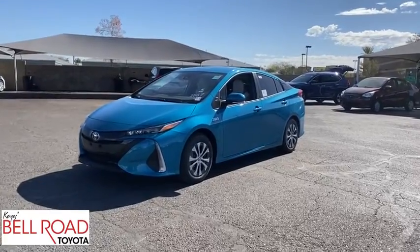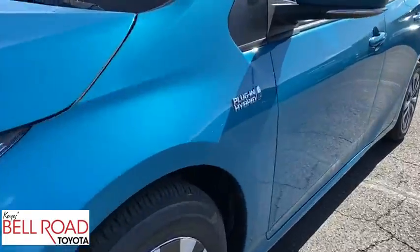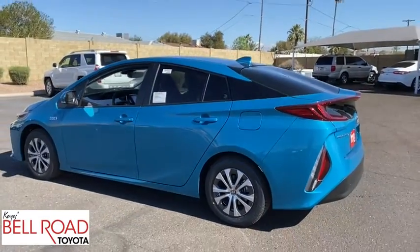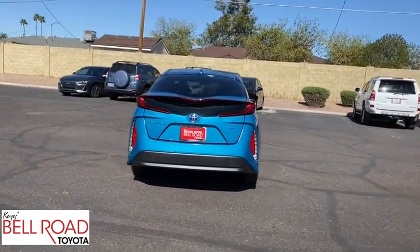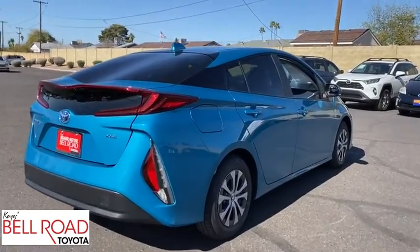Make a great choice today with the 2021 Toyota Prius Prime. The Toyota Prius Prime offers you all the efficiencies that you come to expect from an electric hybrid vehicle. A comfortable ride, solid handling, and a plethora of technology features are all items you'll experience when you get behind the wheel of the Prius Prime. Here are some of this vehicle's great options.